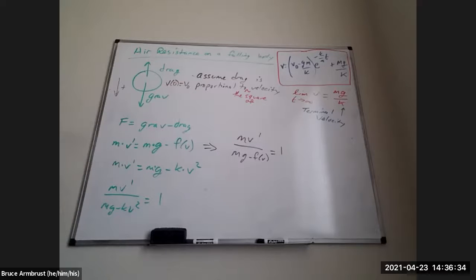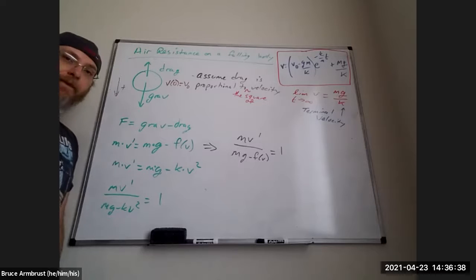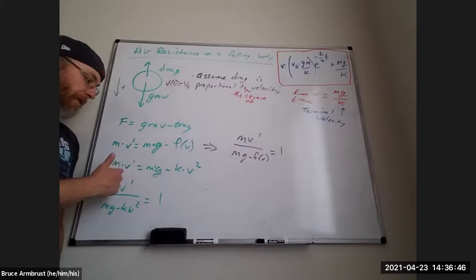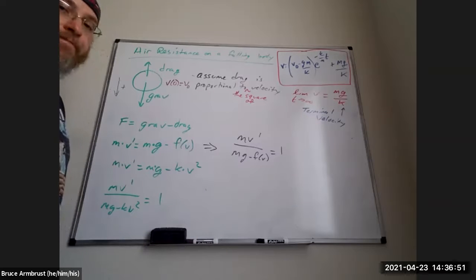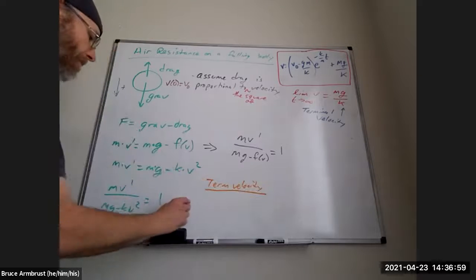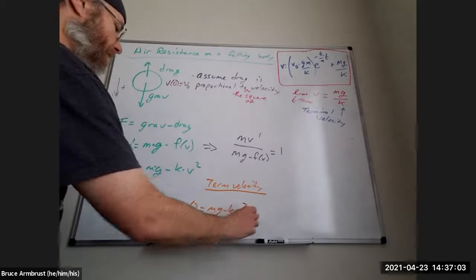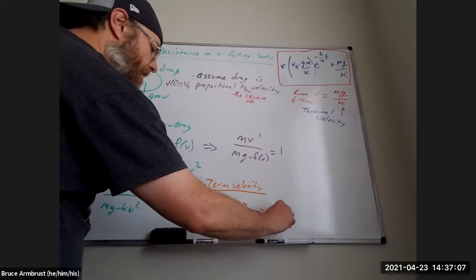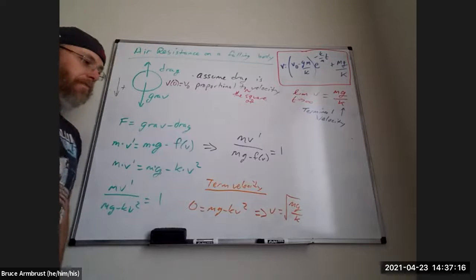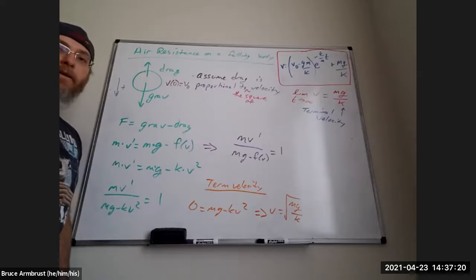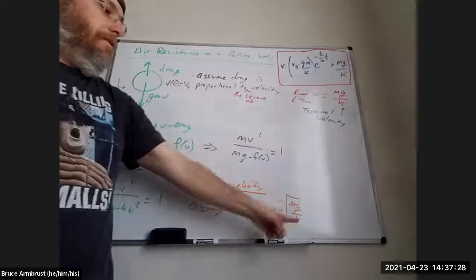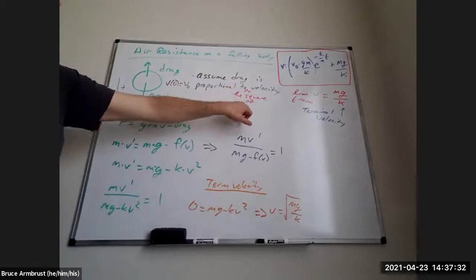But what I do want to do here is let's look at terminal velocity. Because we can actually figure out what the terminal velocity is without calculating, right? We'll do exactly the same thing where we let V prime equal zero. So if we do that, let's find the terminal velocity. V prime equaling zero gives us zero equals mg minus kv squared. And solving that for V gives us the square root of mg over k. So it's a different terminal velocity. It's very similar. And in fact, you can see why there's a square root, because now we're assuming that it's proportional to the square of velocity.